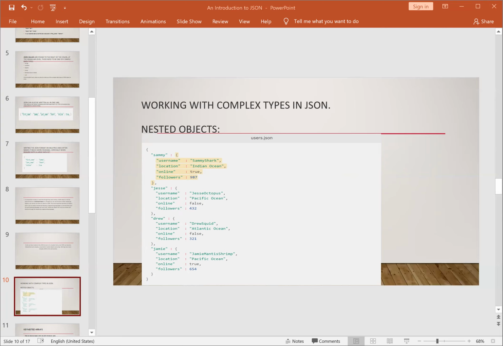There's a nested JSON object passed as the value for each of the users with its own nested keys of username and location. They relate to each of the users. The first nested JSON object is highlighted here. The first part here.